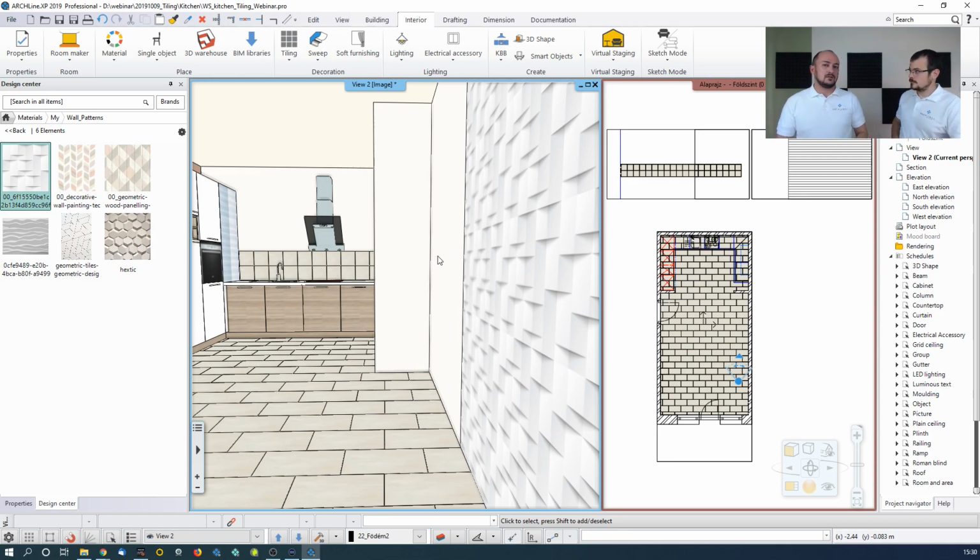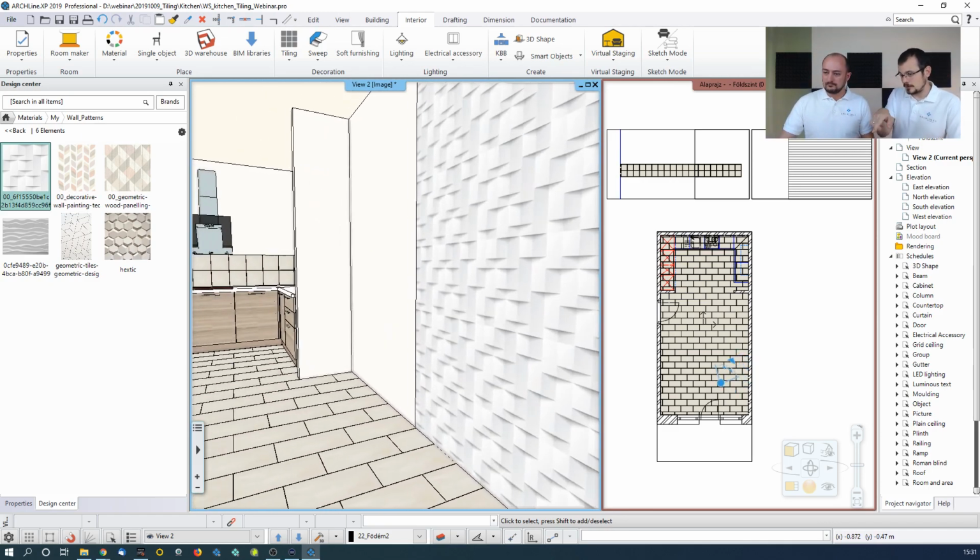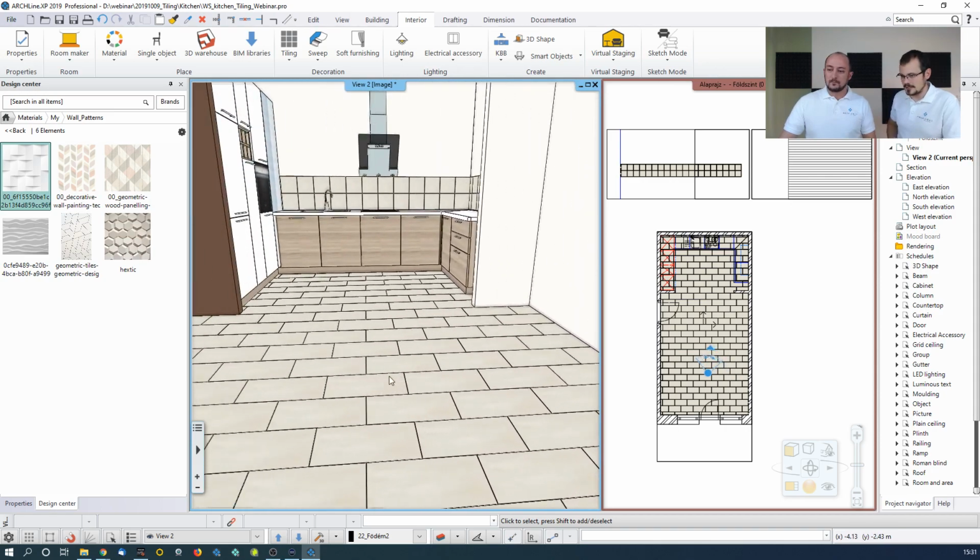Those are the things that you need to worry about when you try to use a pattern. If the pattern is not ready to use, you still have an option to edit it with an image manipulator if you have the knowledge to do that. But if not, then just leave it alone and try to find another one, because it simply won't work on the surface. Great. Now let's look back at the floor and talk more about coverings and tiling.